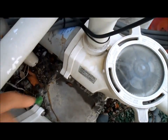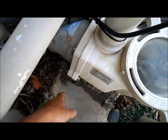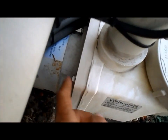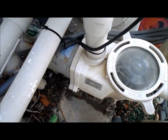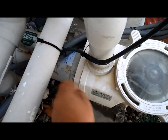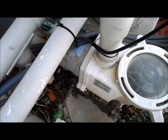One more area where you might have a leak is right here in the housing where the pump comes together with the motor. If you see water shooting out when you start up the pool, or you may see it dripping, then the housing gasket needs to be changed. It's pretty simple to do on the Purex Pentair pump — you just take these six bolts off here holding the housing together, and it just slides off so you can change that gasket. The gasket's not that expensive, it's like $10. Always put silicone on the gasket so it seals good. If you have a Sta-Rite pump, there's a little knob — you just untwist the clamp and the pump and motor come apart. And if you have a Hayward pump, it also has these six bolts holding it together.